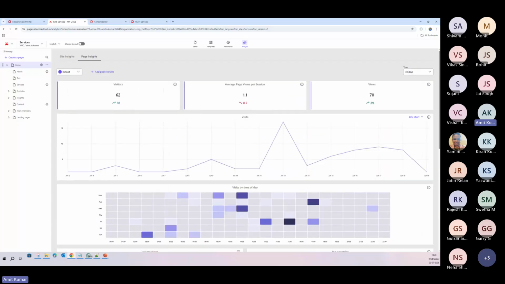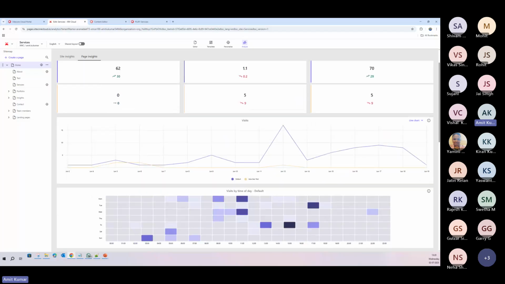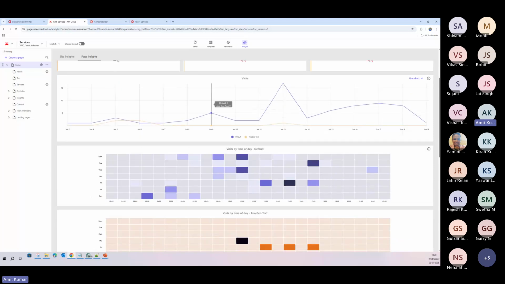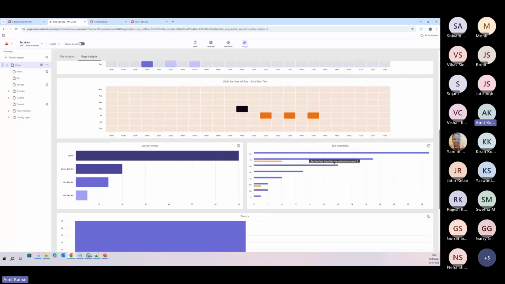You can also select the variant which you have already created and compare from which regions users are visiting your website more, and on the basis of that you can curate the content for your website. So that way it is very helpful, and it gives you both the page variants comparison and page analysis.